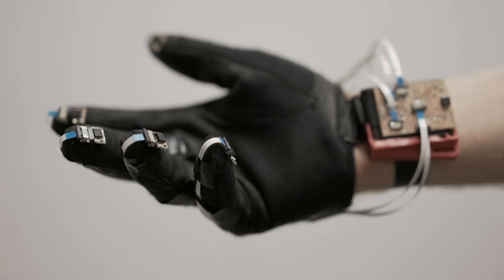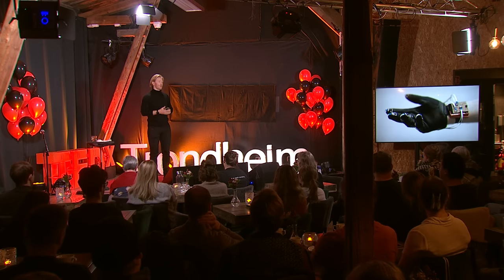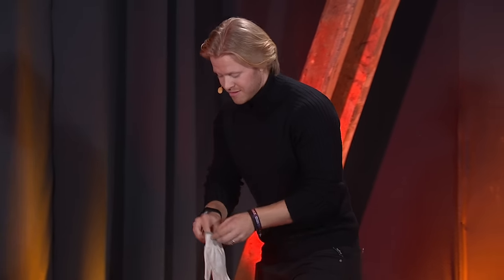My journey into this realm started with a smart glove. It's a sensor-based glove that could control drones. Then it was discovered by Dr. Pascal Lee, a planetary scientist and researcher at NASA, now our friend, who encouraged us to develop this technology for the potential use of exploring the Moon, Mars, and beyond. It quickly became the astronaut smart glove.